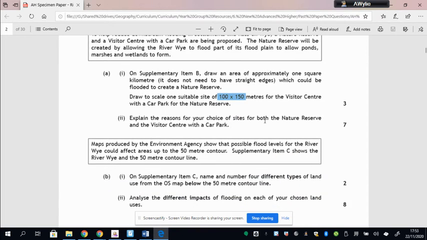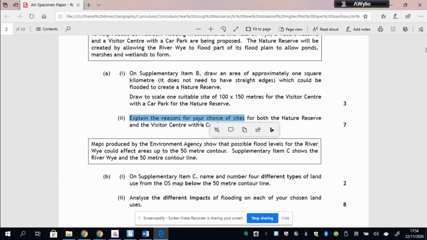Okay, on to the serious questions, and these questions are worth quite a lot of marks. This always follows this question, and depending on the scale of this question could be worth 6, 7, 8, even all the way up to 10. It depends on the nature of the question. This is a 7-mark question, and it's about explaining why you've chosen your site.